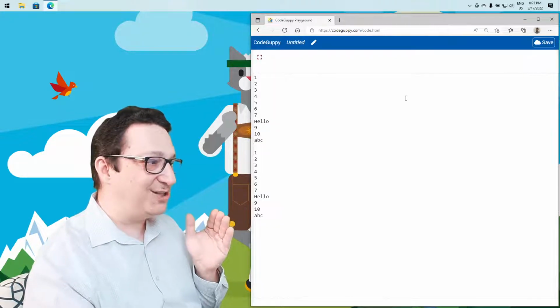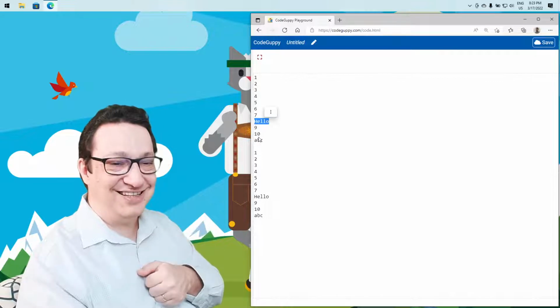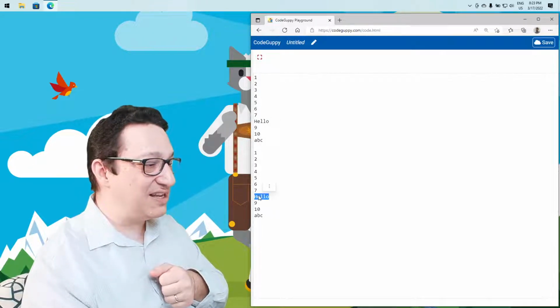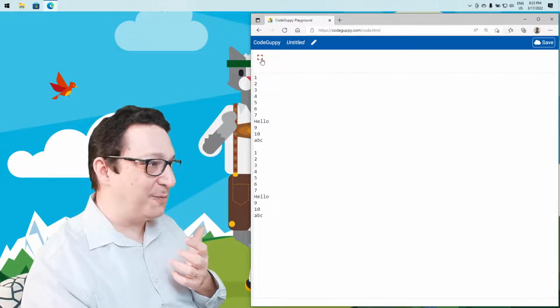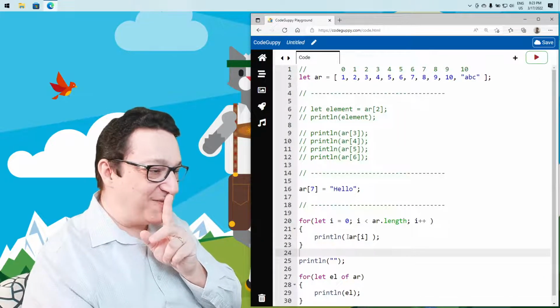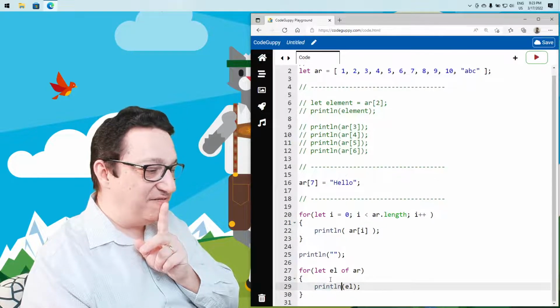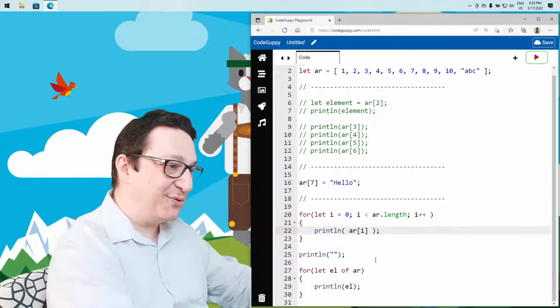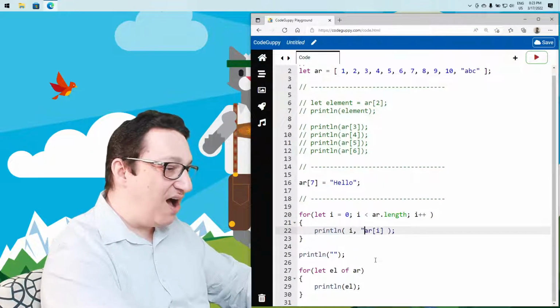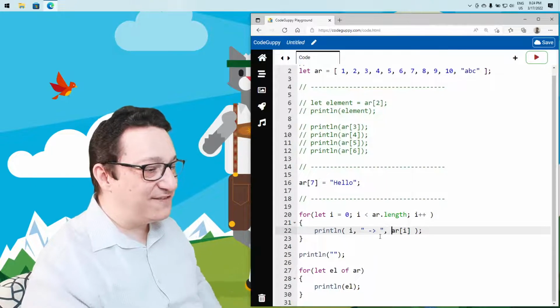So let's have this statement before we're actually printing, and let's see if we notice any difference. Run it. Sure we have. Look here. This element has been changed and now it has value hello. As a matter of fact, let me show you something. When we are printing these elements, and you'll notice in a second the difference between these two for structures, let me print also the index so we'll see it clearly. So this is i, and perhaps here we should put a notation like that. And this is the element.